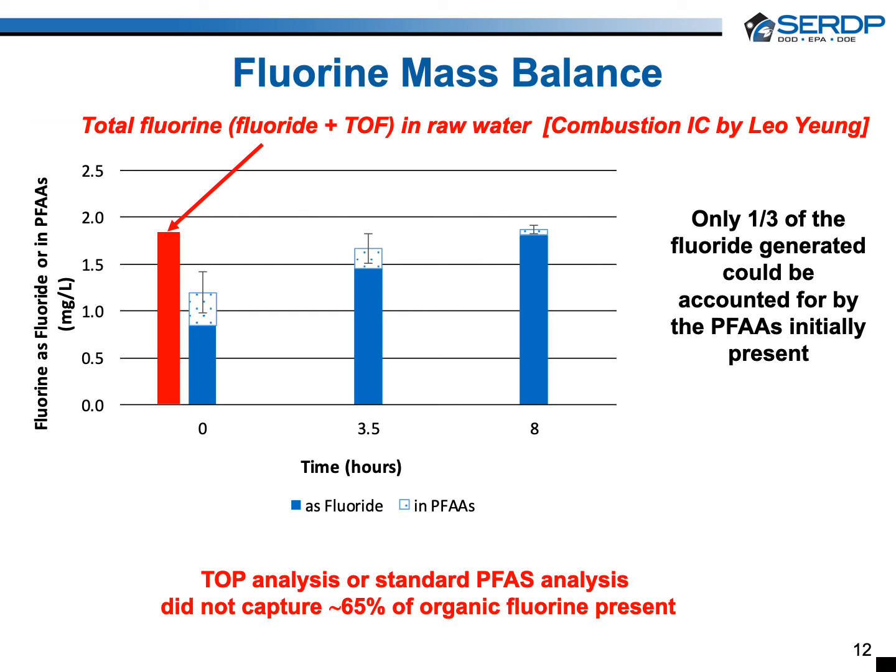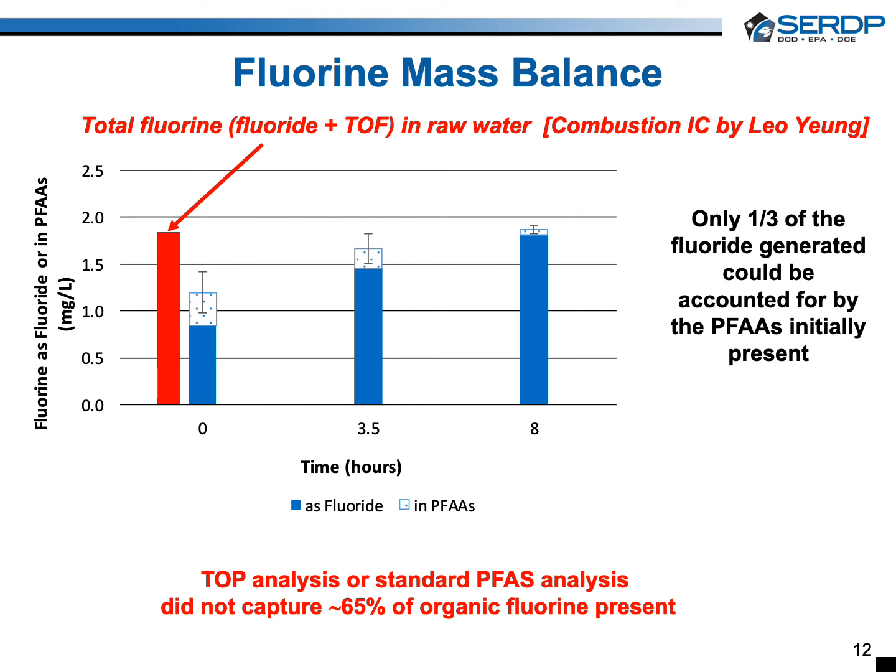I think another really important thing is, this really highlights perhaps some of the limitations of a TOP analysis, or even just of the TOP assay, or really just relying on your standard PFAS analysis that most commercial labs can do, which I think now is somewhere in the range of 24 to 30 compounds. If you just relied on TOP analysis or standard PFAS analysis, you're not capturing almost two-thirds of the organic fluorine that's present there, and that can be really important when you're trying to evaluate treatment. And I would guess that this could be important in a lot of fate and transport situations as well.